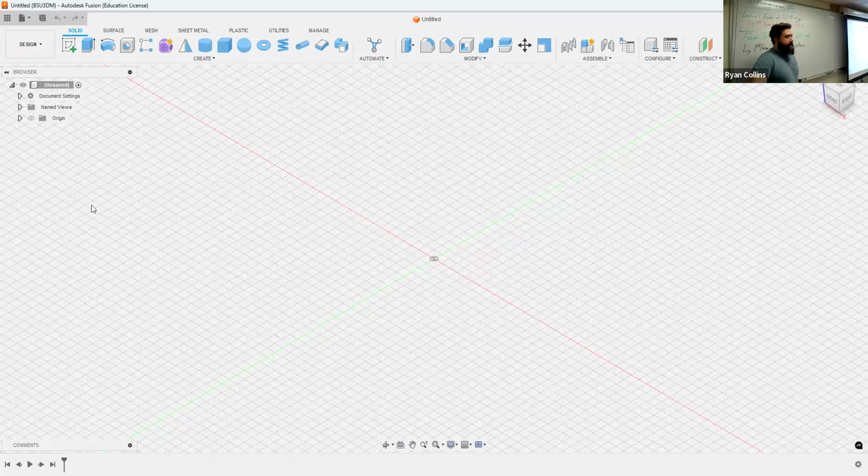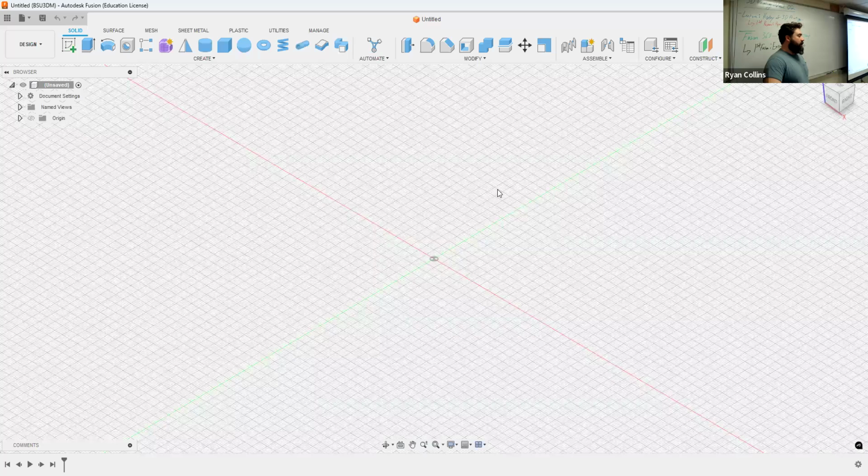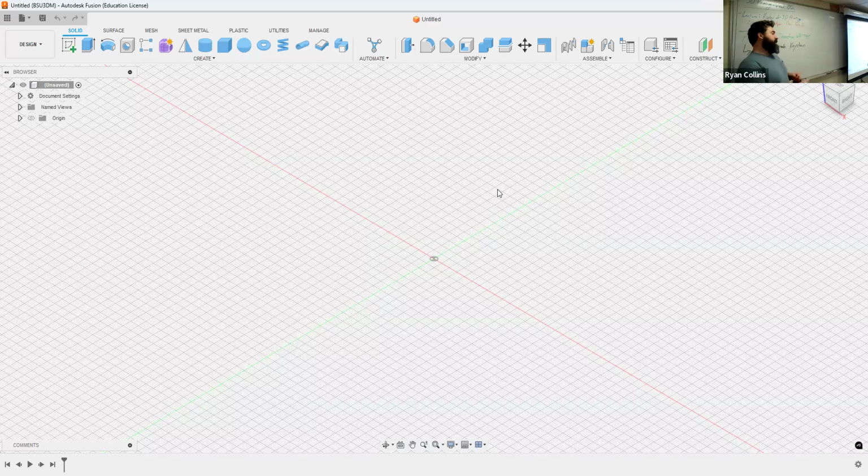So let me change over to Fusion. If you haven't already, make sure to send me the email you used to sign up for your Autodesk account so I can add you to our shared team. One of the main things to remember is that Fusion saves everything online. While you can have Fusion installed on any computer, your account is cloud storage. The benefit is you can access your files anywhere that has a computer with Fusion installed, and not have to carry around a flash drive or keep it updated with the most current version. But you have to have the internet to access it.